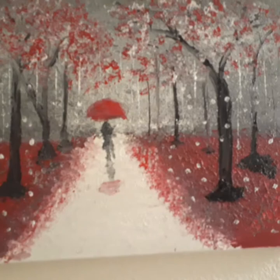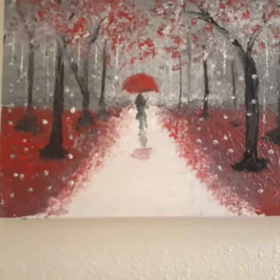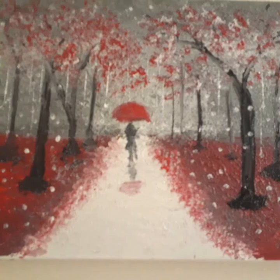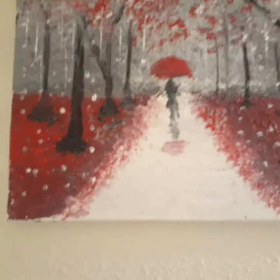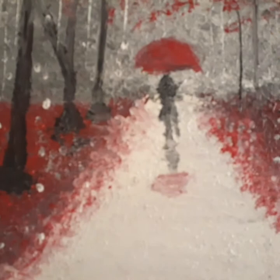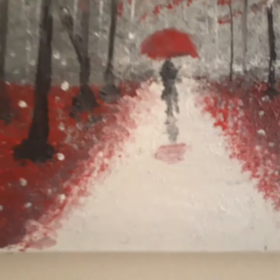And people believe that that's a person. If they knew I did it — it looks like a person. And it does. So I learned with art that it's a lot to do with how your mind grabs a particular thing. And it looks like a person walking. I've even had people tell me that they can see the curvature — it's an ink blot. And they said they know it's a woman. They can tell by the way she's walking. And I guess the red umbrella might give it away. If it's a man, he's been drinking, probably.